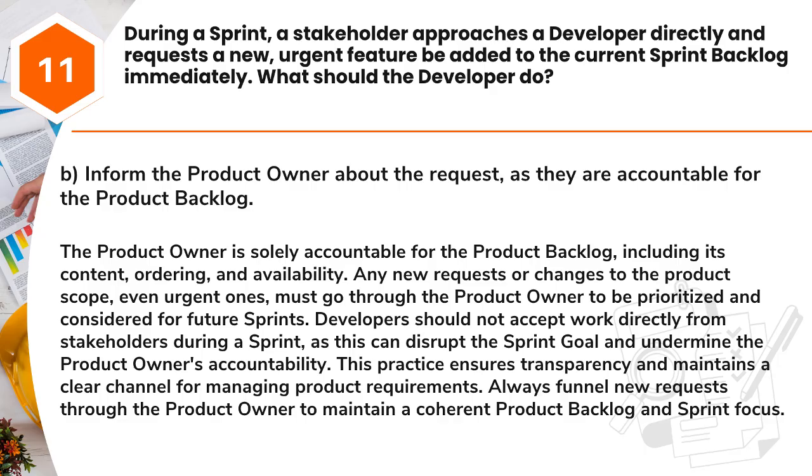Developers should not accept work directly from stakeholders during a sprint, as this can disrupt the sprint goal and undermine the product owner's accountability. This practice ensures transparency and maintains a clear channel for managing product requirements. Always funnel new requests through the product owner to maintain a coherent product backlog and sprint focus.